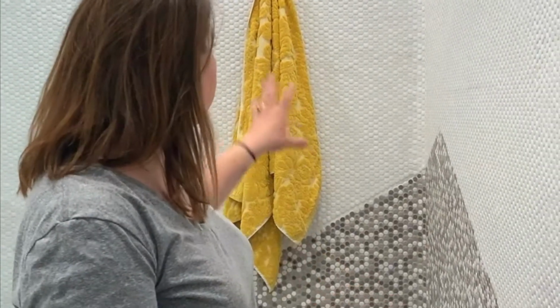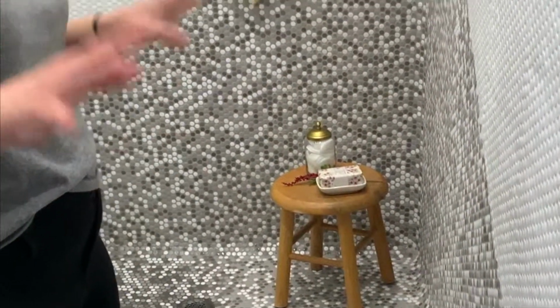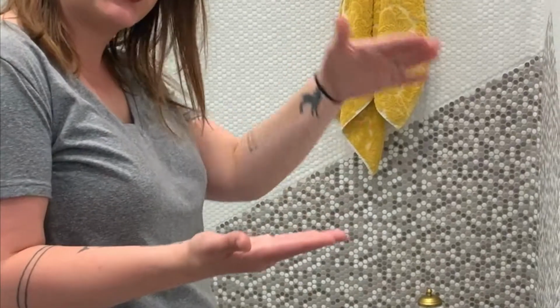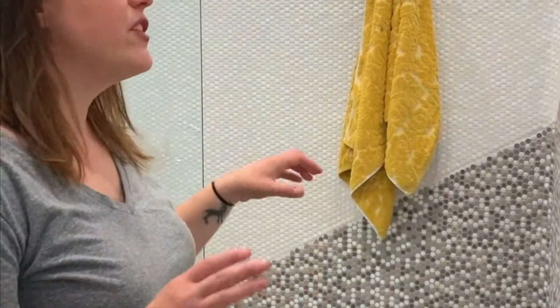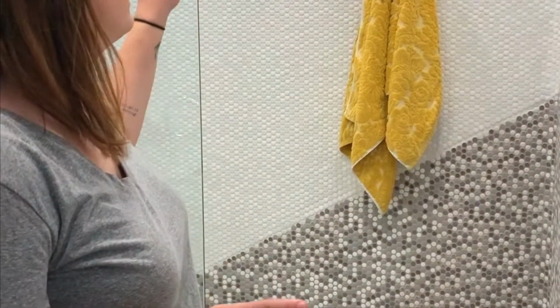Lastly, we styled it where the glass here is not going to be wide enough to actually contain all of the water, but it was wide enough where it contains most of it. And I did a curbless shower because I wanted, again, all that focus to be on the tile. If you introduced a curb, all of a sudden your eye would go there. This is not her everyday shower, so she was fine knowing she would have to squeegee a little water, but by keeping the glass floor to ceiling, it's bringing your eye up and it's disappearing because all we have are two little clips on the ceiling to contain it. So that's it for the design of this space.